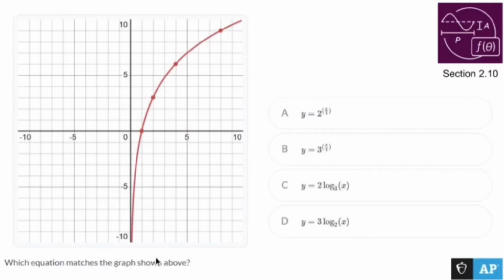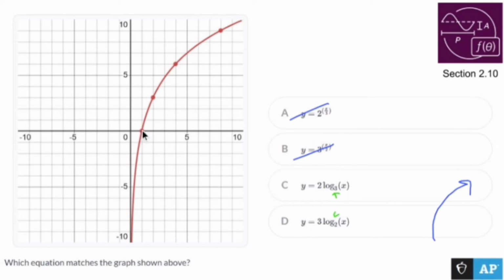Which equation matches the graph shown above? I'm going to do this in a very unique way. First things first, I know that this is a log because logs look like that. So I can eliminate those two. Now, the way I can figure out which one, C or D, is you can do some memorization, but I'm going to go about this in a very unique way. I have a base of 3, I have a base of 2, and I want to see which is which by comparing this to its inverse counterpart. Its inverse means if I were to graph it, you just flip the x and the y values.